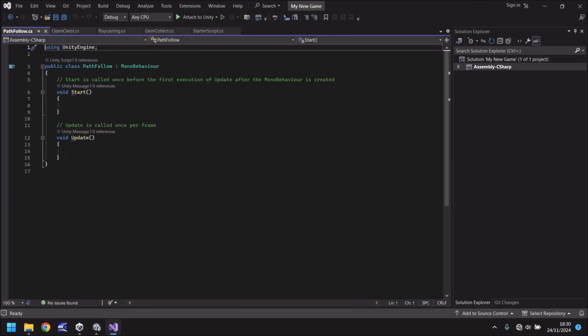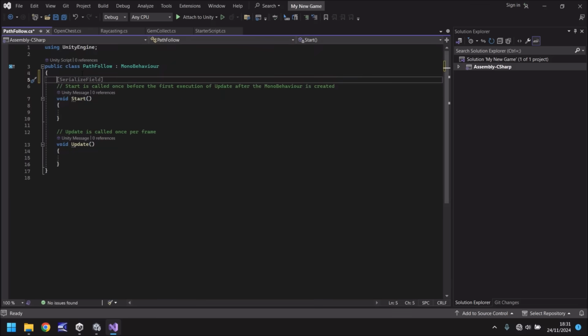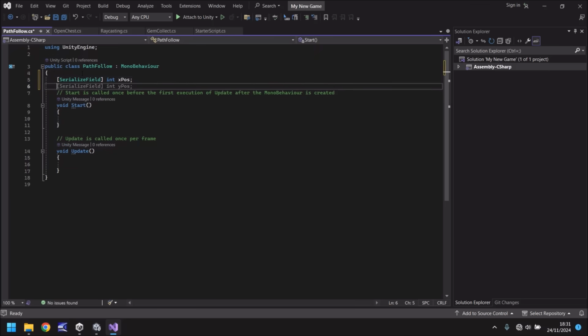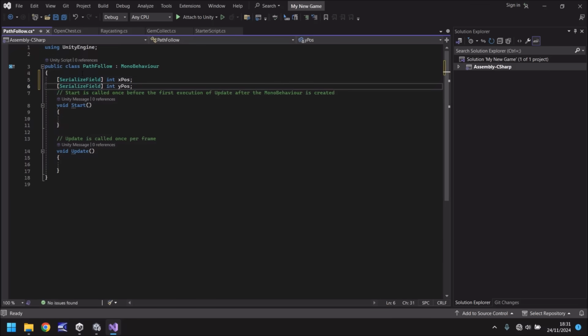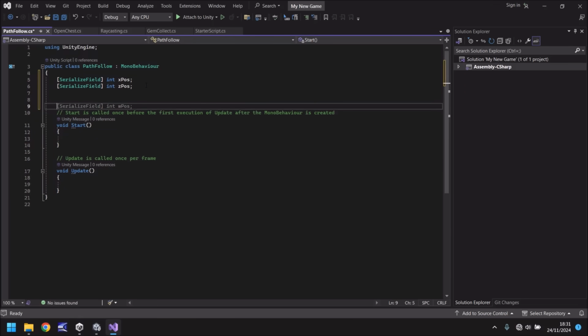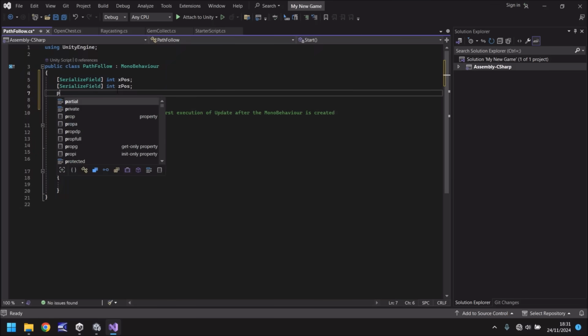All we need to do is say, in the class itself, SerializeField, and this will be an integer, and this will be the X position. So xPos and semicolon. Next line will be the Z pos, so SerializeField and integer, and rather than predicting Z, it's actually predicted Y, which is fine. We don't need the Y. Next thing will be a game object, so SerializeField.